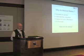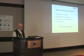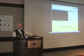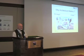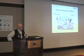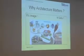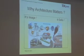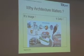And I think at the end of the day, if we can do a better job of explaining ourselves, we'll have a better chance of succeeding. More people will understand what we're doing, more people will appreciate what we're doing, and more people will see the value of it. We've all seen a number of these. This is really architecture, and this is an image. There's nothing on there but image, but this is what sells, right? We need things like this that sell what we do.